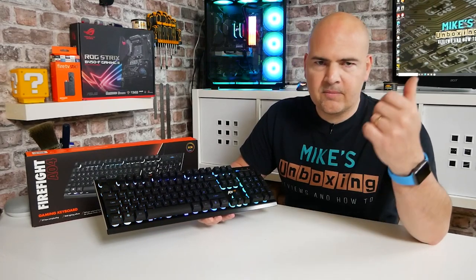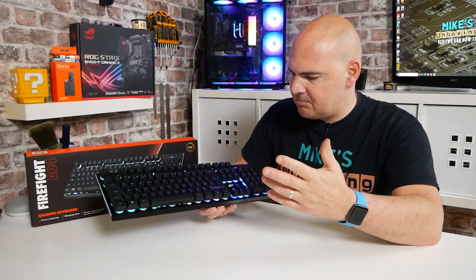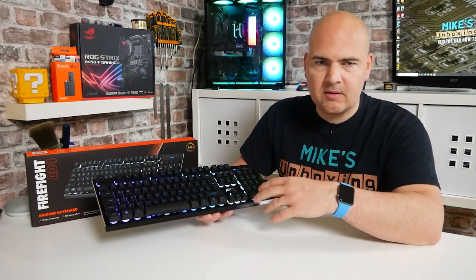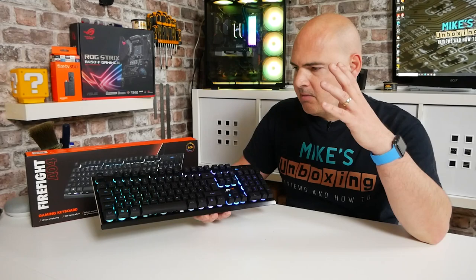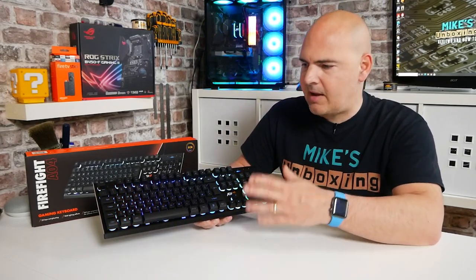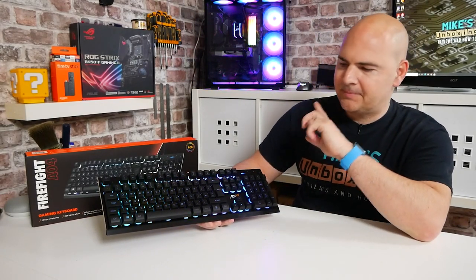So you've got your red, you've got your green, you've got your blue, you've got your unicorn puke, and basically on, off, and a few breathing effects. That is it. There's no options for a static white, a static pink, all those kinds of things, which sometimes you'd expect on these types of keyboards that have got RGB. Personally, I think most people probably end up just leaving it in the unicorn puke mode as it comes out of the box, which these days with all the different types of RGB formats on the market, setting it to unicorn puke is normally the safest bet, as you can see behind me.